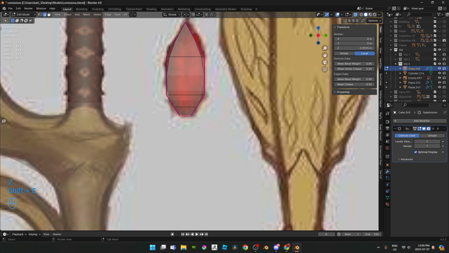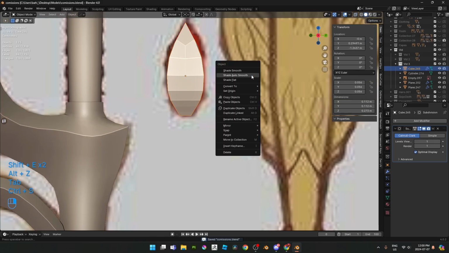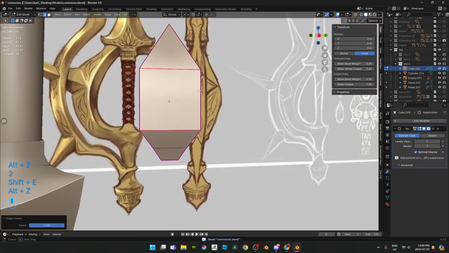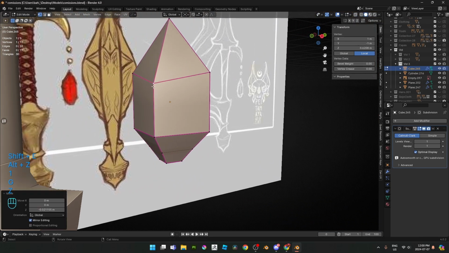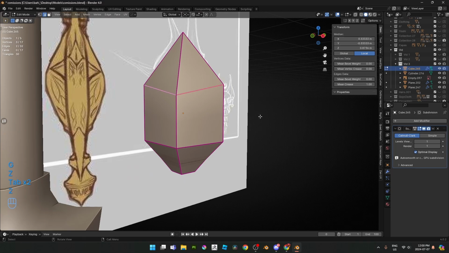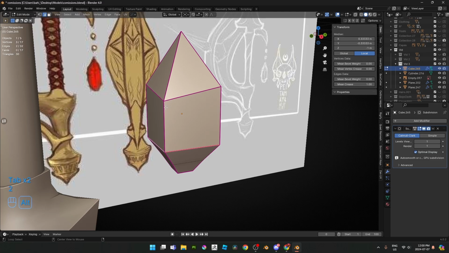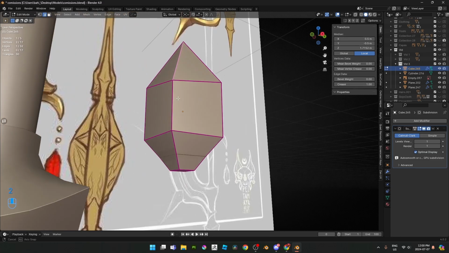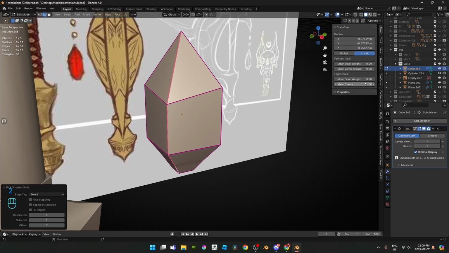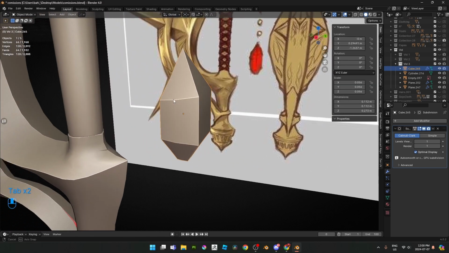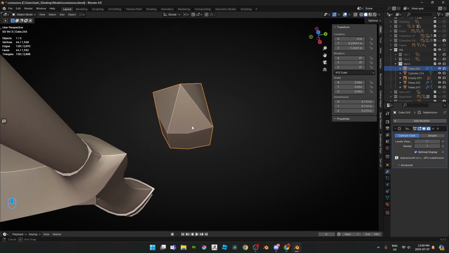Shift E this. Shift E the bottom there too. Auto smooth. Take the Shift E that. That's actually mark sharp. Mark sharp. I kind of wanted it to be a little more smooth. Yeah, there we go. There we go.